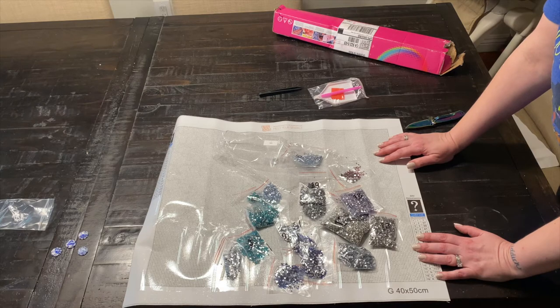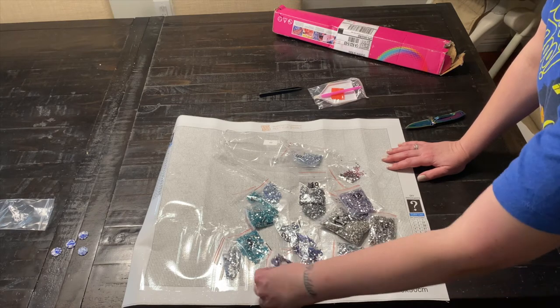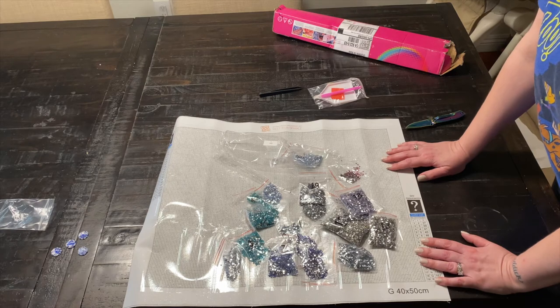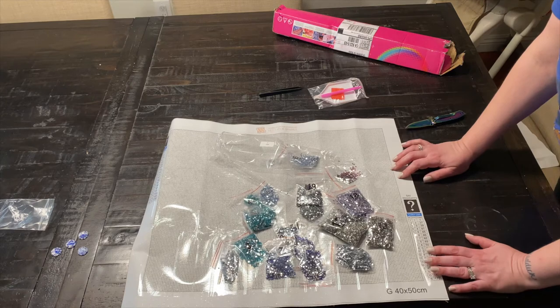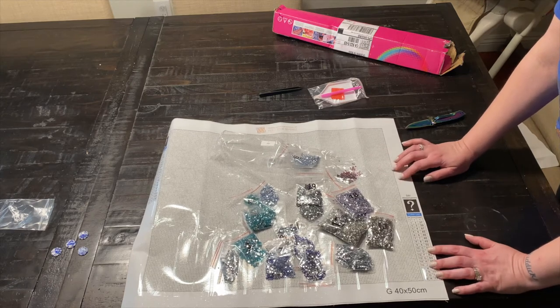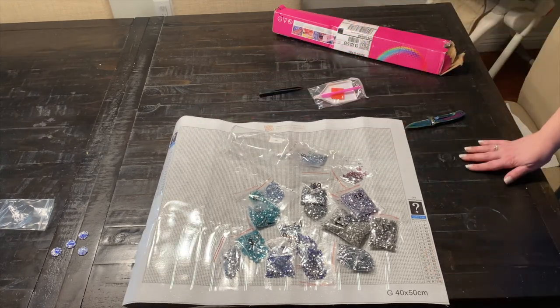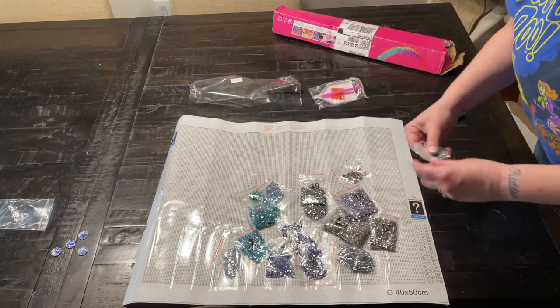I've never bought a mystery canvas before. I think that would be fun — I should get one. I've never done a crystal canvas at all. So I'm looking forward to doing this one, maybe this summer. Maybe this will be one I bring to the retreat and let everyone else help me too — like a musical deck painting. Yes, that would be cool!